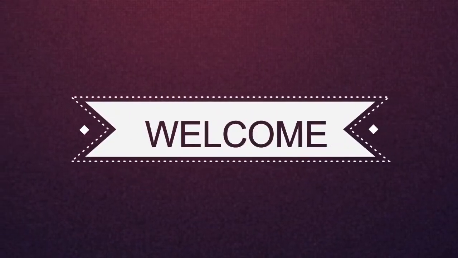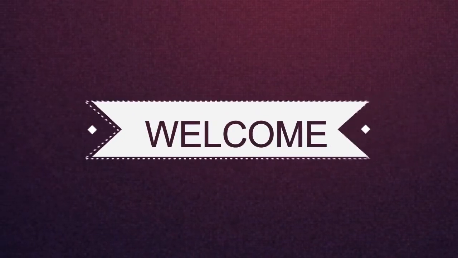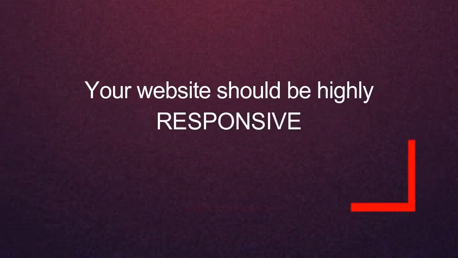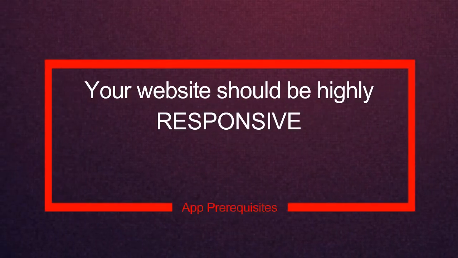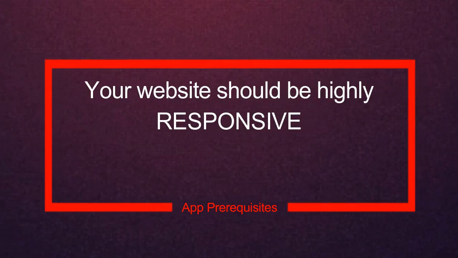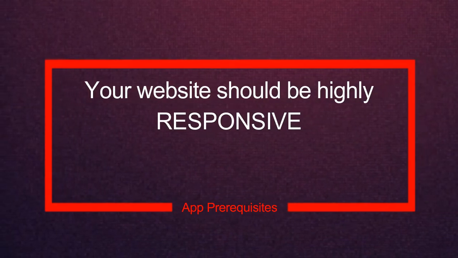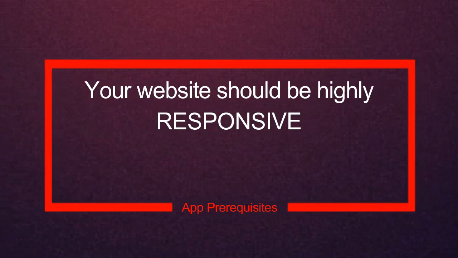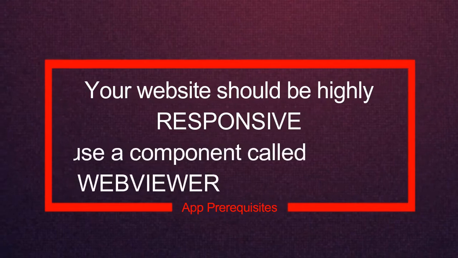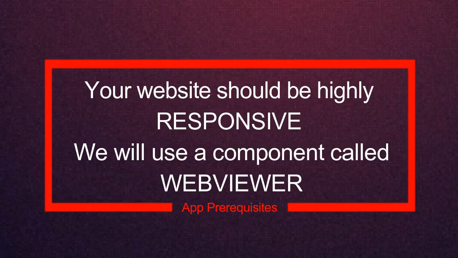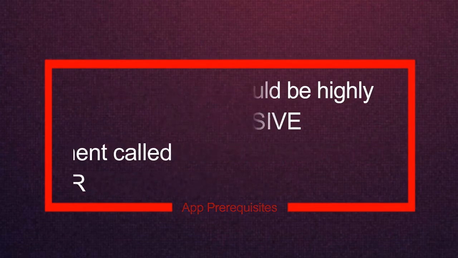Alright students, now that you are going to build an Android app for your site, I must tell you that whether you have built your website in Blogger or WordPress or any other platform, you should make sure that it is highly responsive. Responsive means your website will automatically adjust for different screen sizes and viewports. It will automatically resize, hide, shrink or enlarge a website to make it look good on all devices, be it desktop, tablet and phones. This is important because we will be using a component called Web Viewer in our app, and if it's installed in mobile or tablet, it should look good.